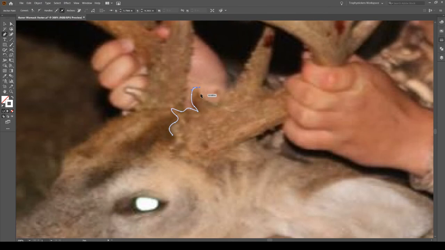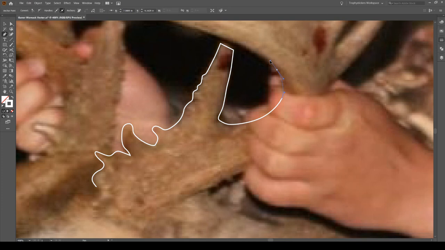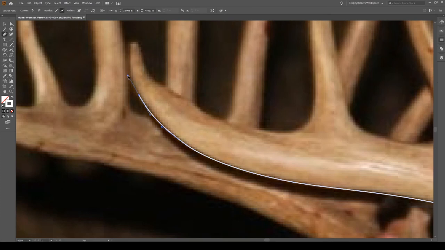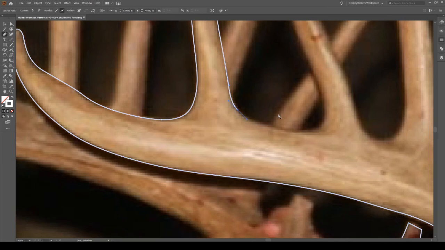One of the issues that can arise when you're doing these designs is people will hold the beams or hold the points and cover them up with their hands. It's usually not too big of a deal. You can sort of imagine where the beam is through their hands by looking at where it goes into their hand and where it exits and drawing a line in between. This one wasn't too bad.